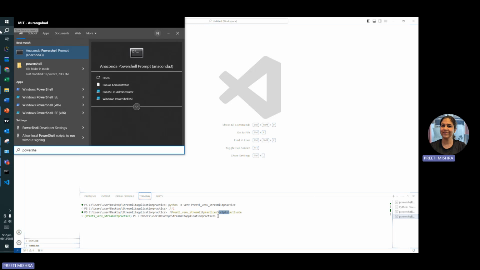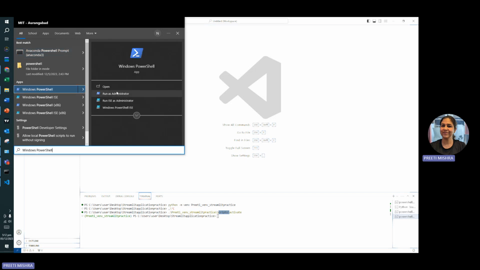As you write PowerShell, it will show you the icon Windows PowerShell. Click on it and open it as administrator, run as administrator.